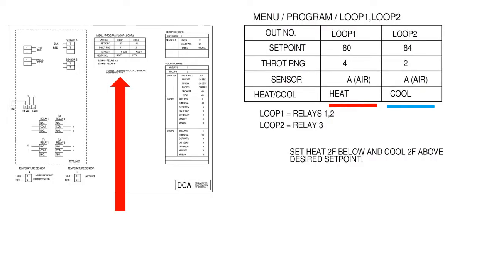Relays or outputs 1 and 2 are part of loop 1, the heating loop, which controls an external heat source such as a gas-fired furnace or an electric duct heater.